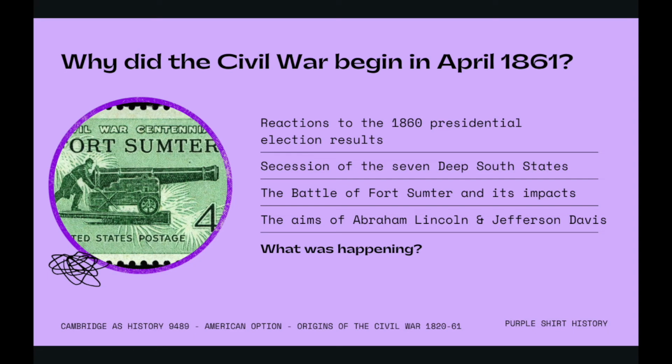Secession of the seven Deep South states. So when we say the Deep South, we're talking about Alabama, Mississippi, around the Mississippi River, Louisiana. These Deep South states were heavily in the cotton trade, the core of the Confederacy. This area is where the giant cotton plantations are. This is around the Mississippi River, which is a main artery for the Confederacy to do trade. Having these states in the Confederacy and convincing them to join was critical for this new Confederacy.